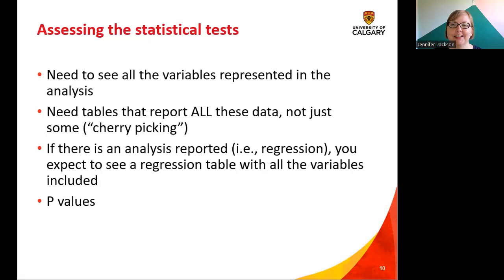That's another place where it can be shady. You might see they've run a regression with several steps, and over the course of doing those steps, they took out the variables that weren't influential, but that should all be clearly explained. So you want to be able to see, these are the variables, these are the levels of measurement, these are the tests, these are the results of all the tests. So you can walk through quite systematically, are all of those things there? And if you don't see them, you're nervous.